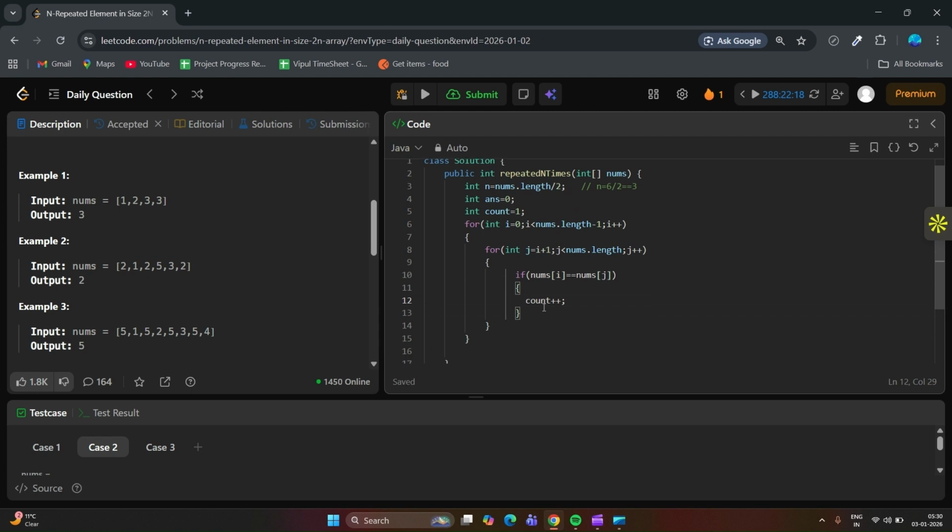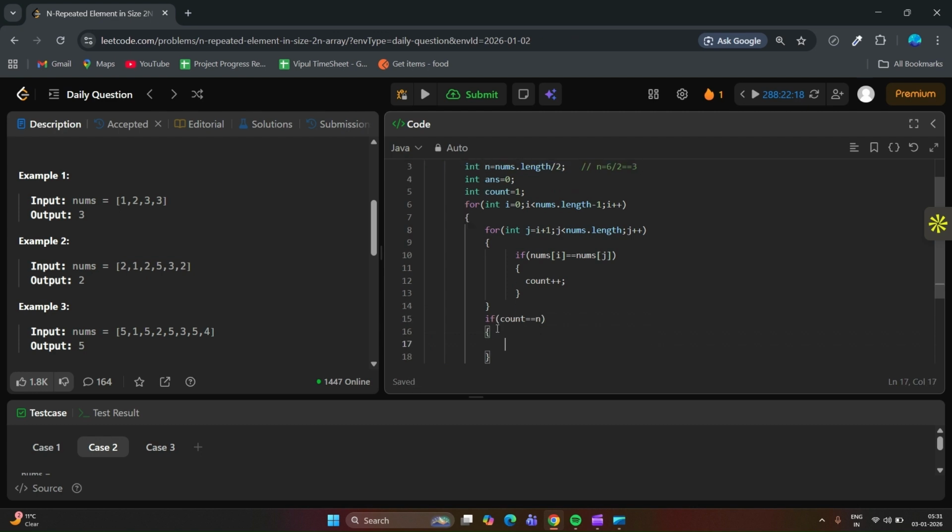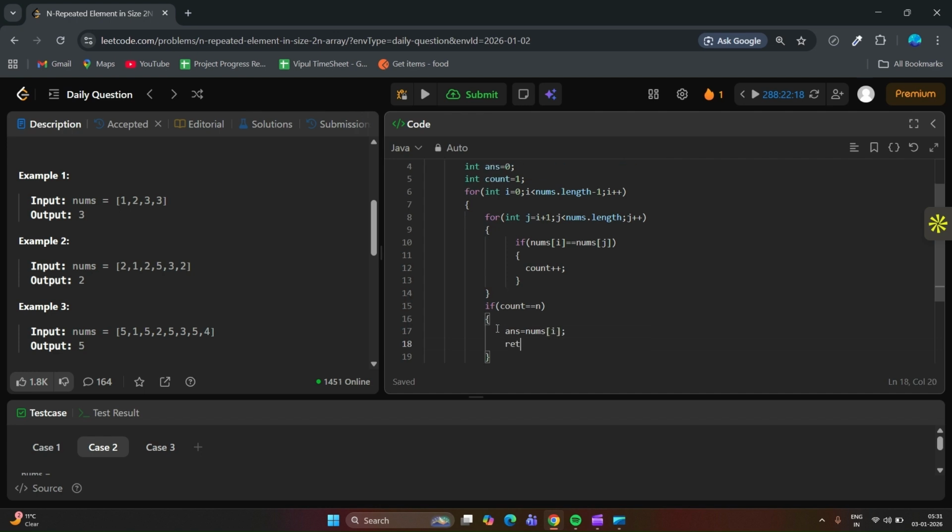Then, when we come outside the inner loop, we check if our count is equal to n. If it is equal, then we return. You can do two things: directly return here, or assign nums[i] to answer and then return answer.